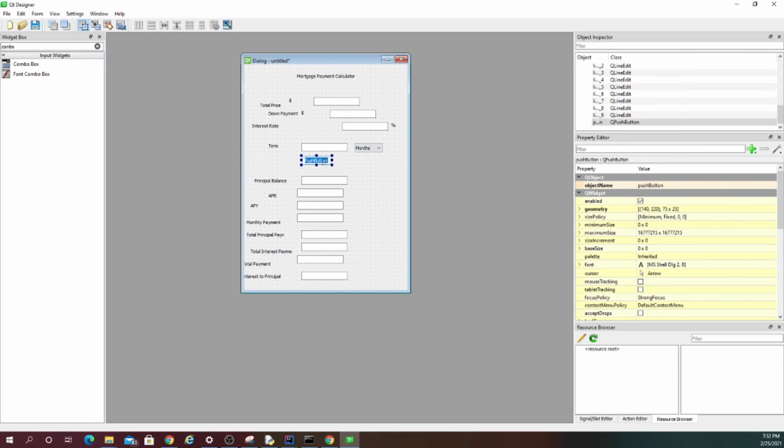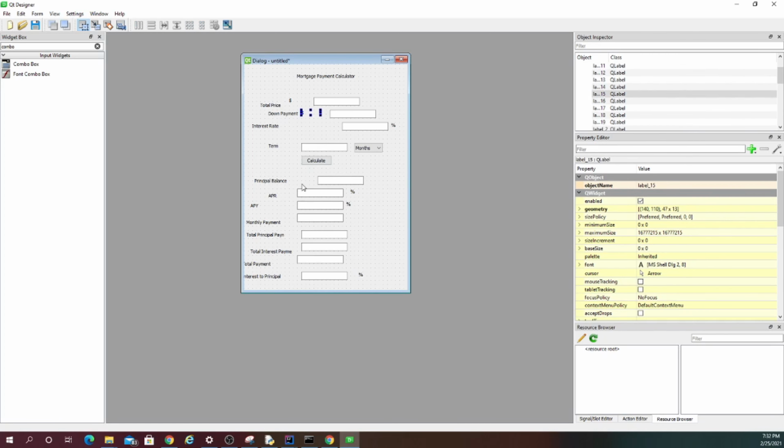Principal balance should be not percentage, well, APR and APY should be percentage. Is there any other percentage here? Total payment, this one should be percentage.